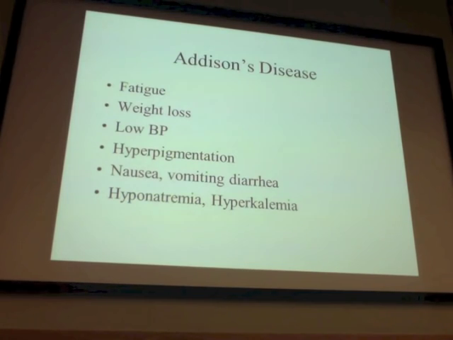So somebody comes in who has weight loss, suddenly or over a period of 3 months, and says, gee, I've gotten a lot darker, blood pressure is 100/40, and they're very fatigued. You do a couple of blood tests, and you can probably tell that they may have Addison's disease. Usually this is, again, caused by primary failure of the adrenal gland.